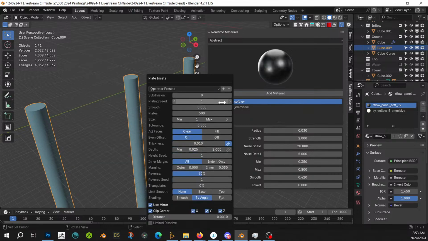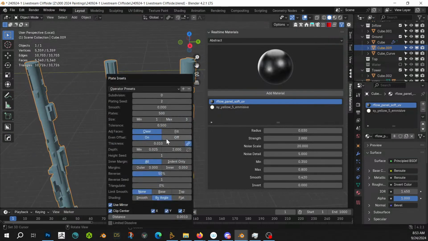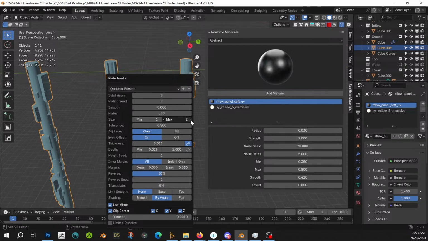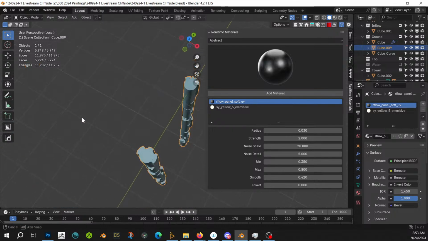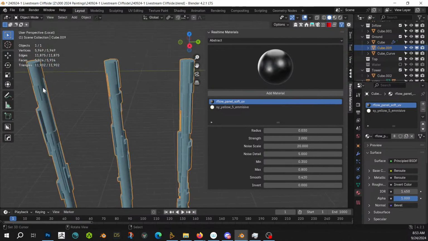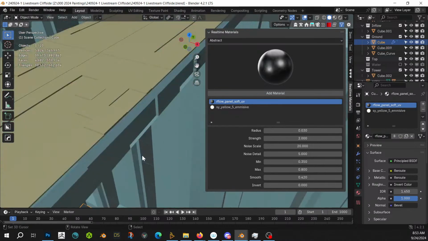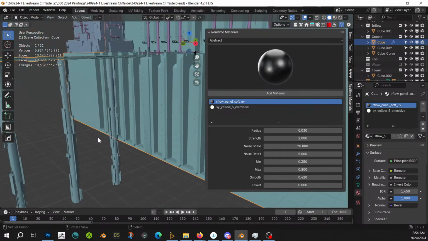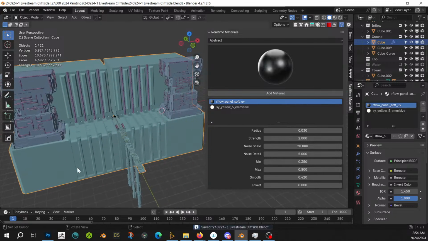Shift Q. Utility. Play in sets. I really wonder what happened though. It doesn't matter. F9. Max of 2. Or no. Max of 5. 6. And a depth of 1. There we go. That's better. Again, I don't know what happened, but it seems like it just messed those up. I probably had them selected when I cut something else or something, but doesn't look like I screwed up anything else. Yay.